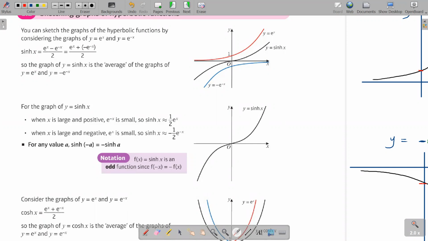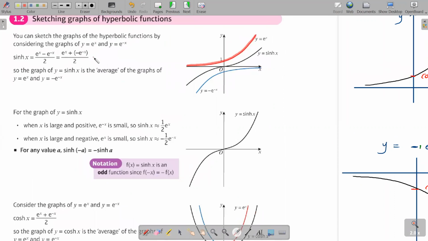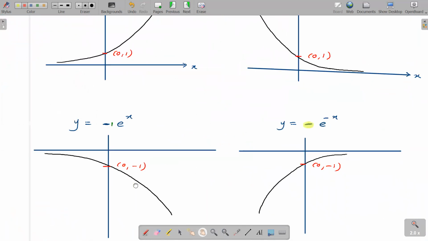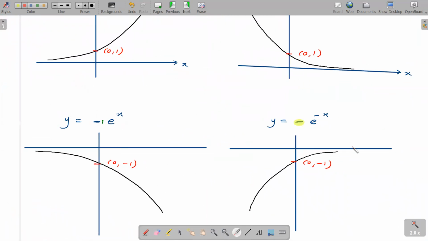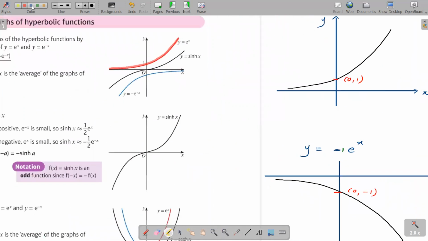So guys, what they've done here is, can you see? First we draw the e^x graph. That's the red graph over here, the e to the power x graph. We already drew this. I've given it to you. And then the next thing they've done is take the negative e to the power negative x graph. We drew that as well, so I have it over here. This is negative e to the power negative x. You can see they've drawn that here as well in blue.